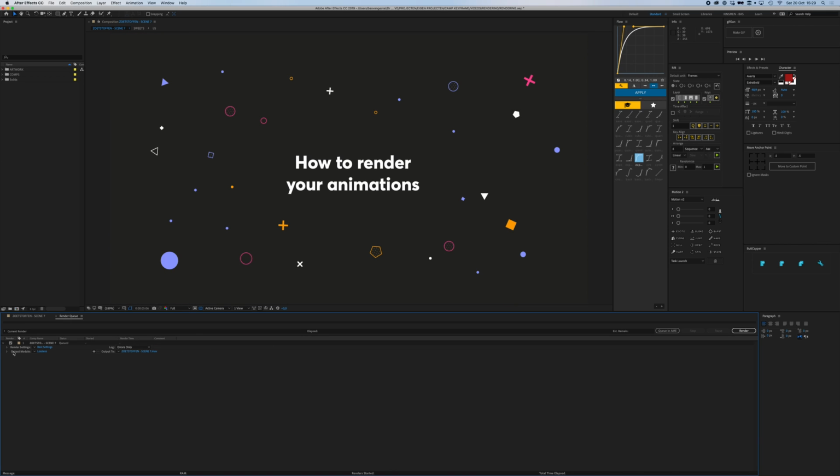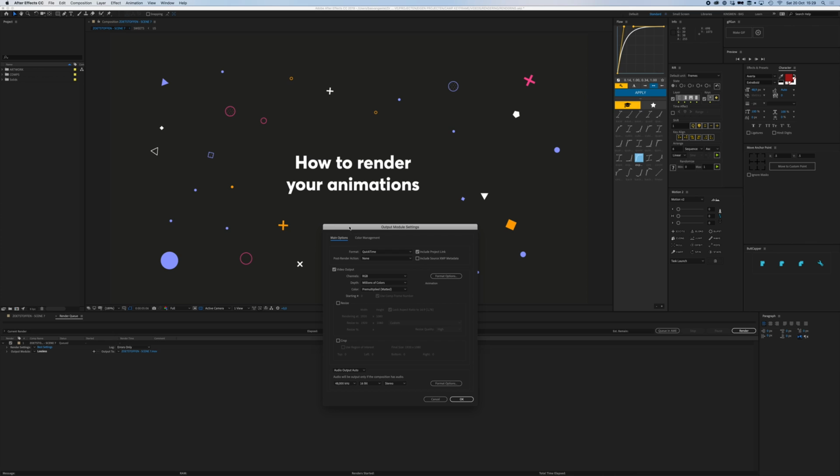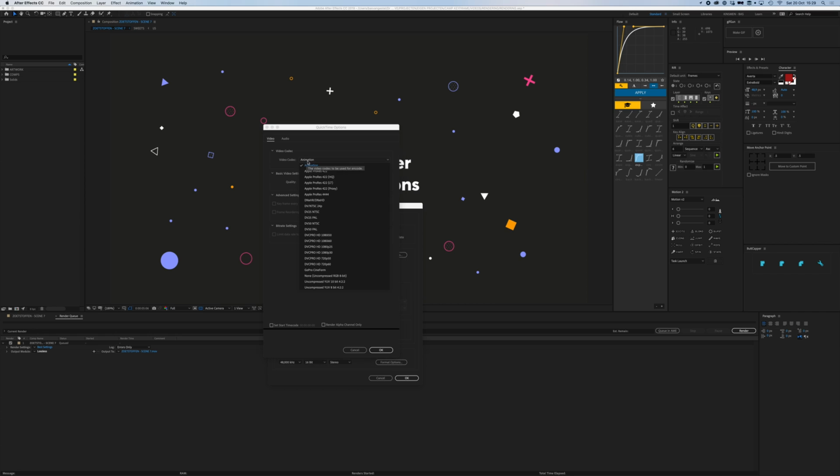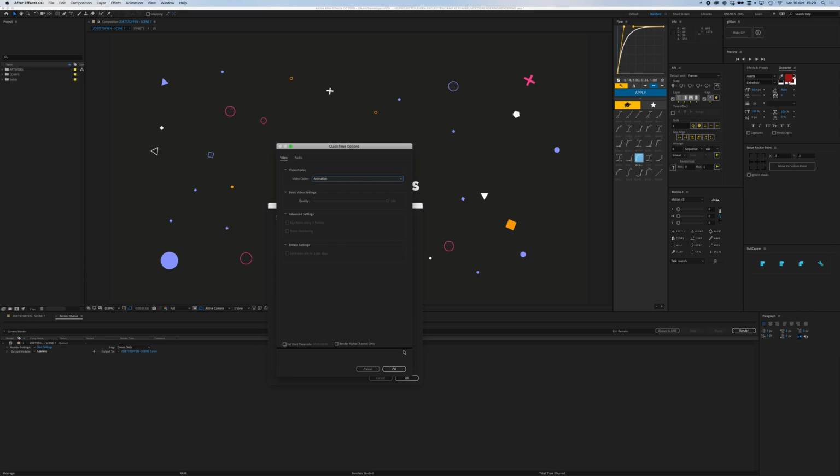And then I have this output module, click that, and then you get your settings. I'm gonna use QuickTime for now, because that way we'll create an MOV file that is uncompressed and has the best quality of colors and resolution. So we're gonna go to QuickTime. And for my format options, I'll leave it at Animation. Animation is the best thing to go for when creating vector animations. It will be a big file though, but it's uncompressed and has the best possible quality you can get.